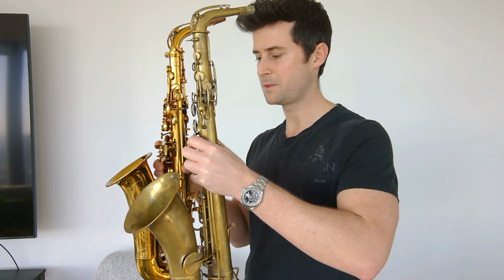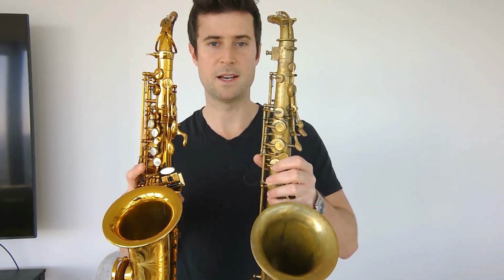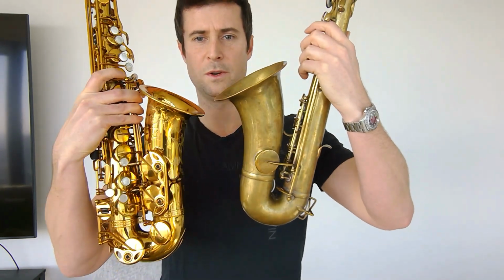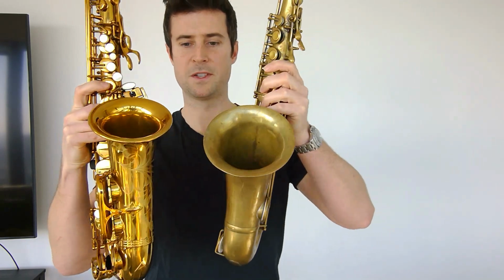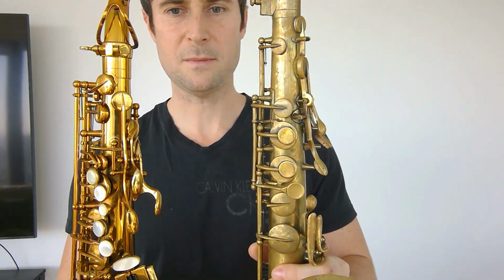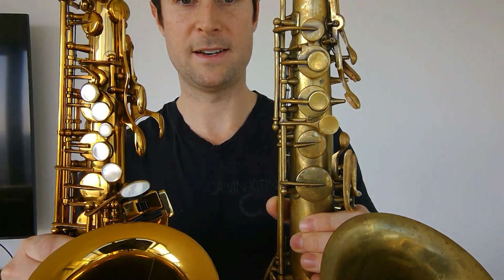The other thing I'll show you now, I'll put them side by side. I don't know how much you can tell, but you see that the bell is a bit shorter on the Adolphe Sax compared to the modern one as well. It's because originally the saxophone was keyed only down to a low B, not B flat. So when we look at the bells here, you notice there's only one tone hole as opposed to two, so the range was a little bit shorter on the original saxophone as well. And you can notice right off the bat here that there's some differences in the key work, so we'll go through that next.